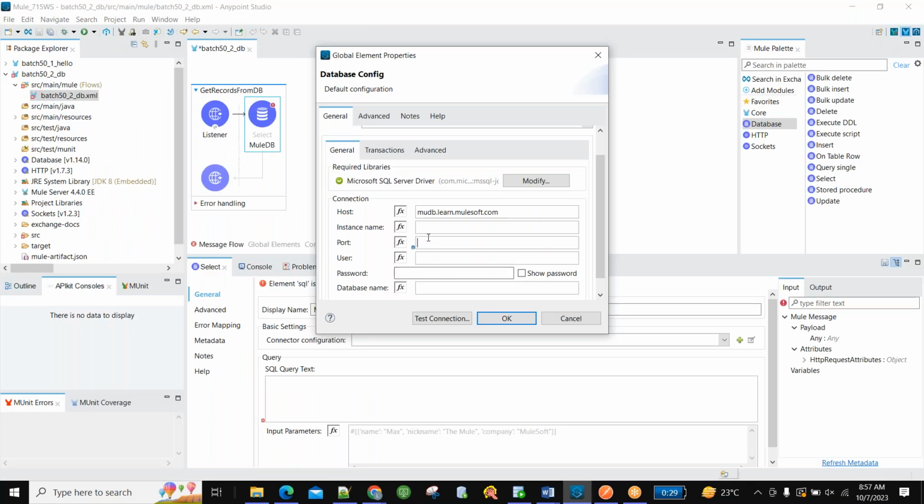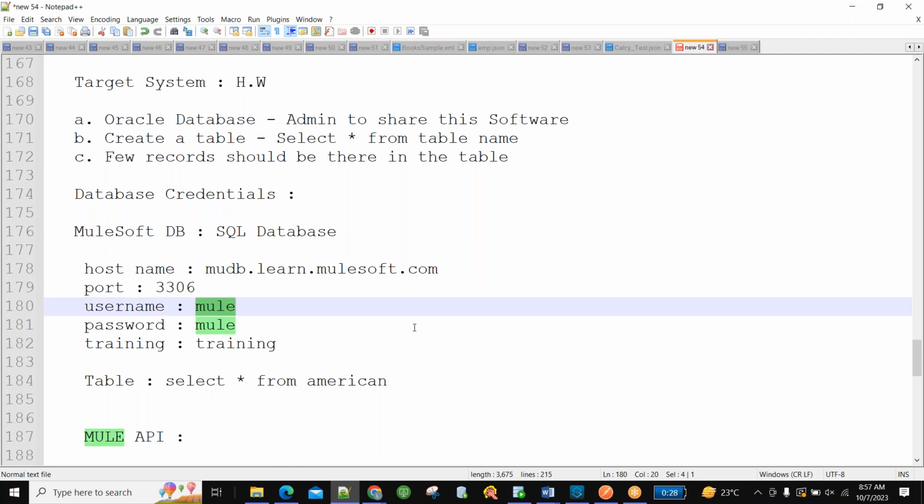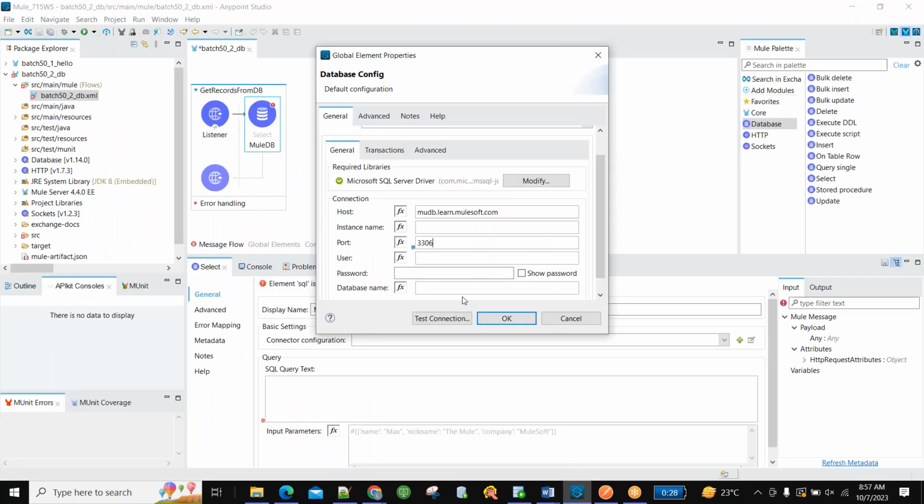I don't know whether I have given correct or not. My doubt is whether it is Microsoft SQL driver or MySQL. Anyhow, if I establish the connection, I will know. No worries. In real time also, you have to analyze in this way.